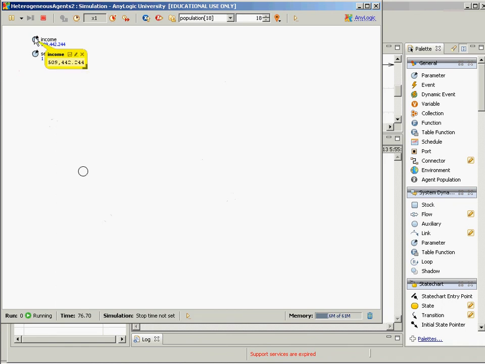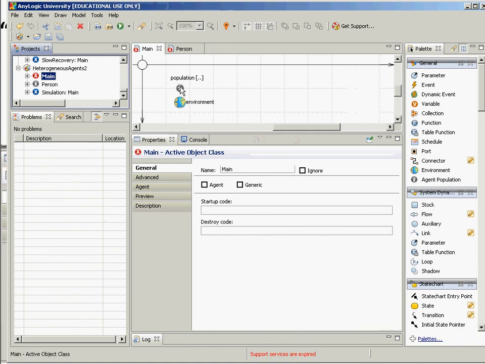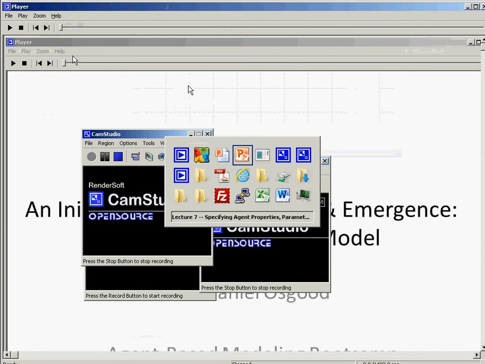Where did this value come from? If I click on that, where did this value come from for their income? How did it get that value? Yeah, that was drawn from the distribution associated with that population. Each successive person runs this formula, and it samples from that distribution, drawing a different income and a different sex for each successive person. Does that make sense? People okay with that? Okay, ladies and gentlemen, we're cooking with gas. So let's keep on going here.